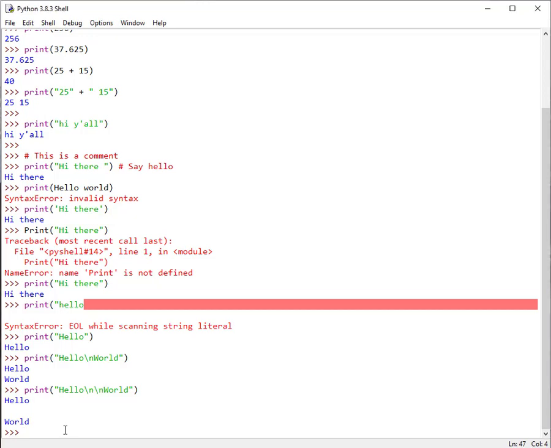Another special character we can use is tab. So let's do print, double quote, and I'll do one. I do need a paren. Okay, double quote, one, a backslash T is a tab. Okay, so there's a backslash T. Then let's type 2, a backslash T. And then 3, double quote, close parentheses.